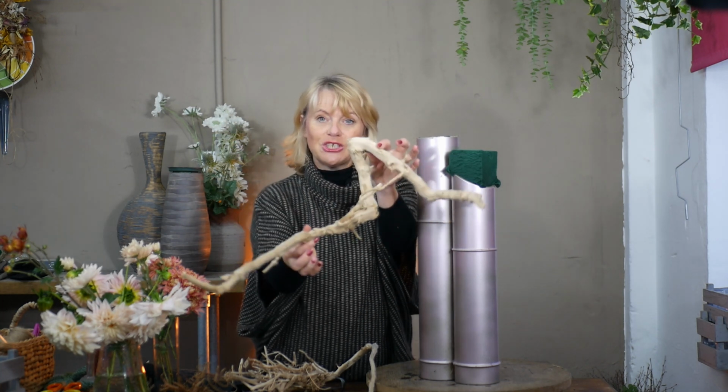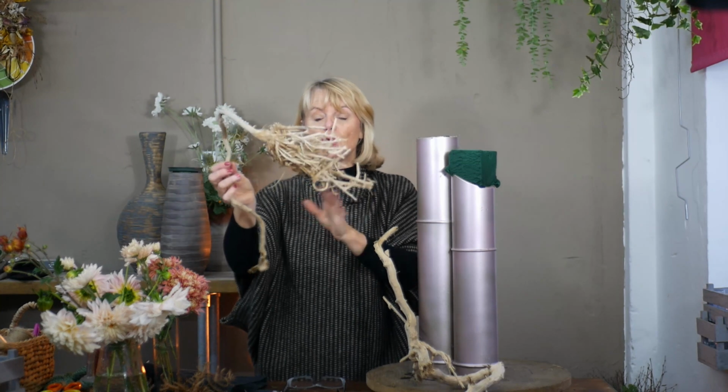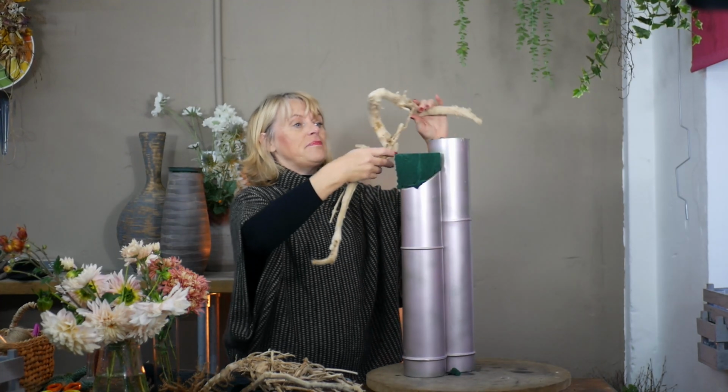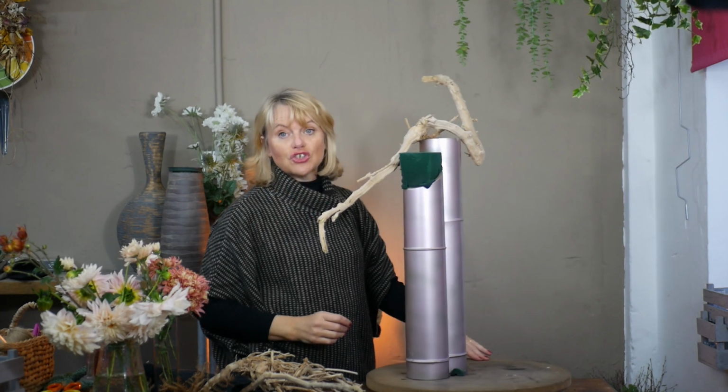So I've got this lovely twisty, turny, unusual sort of shaped branch, probably the original stalk or the root of the plant, and then I've got this more massed section which I think is the root of the plant. Whether it's going to go back into the design in the original place I had it a moment ago is another thing. But the beauty of this is that it just sits quite nicely on the top of my container. It wouldn't be any good for delivering, but it would be fantastic for an interpretive design, for a flower festival, or for even competition work. But it sits really nicely on the top.